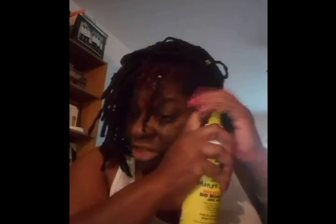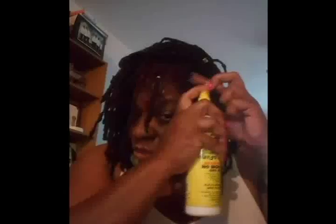So this is just water, because you want to twist your hair while it's wet. You do not want to twist your locks while they're dry. So this is just water, and I'm just dampening it up just a little bit. And I found my Nature's Blessings, which all you lockers know this stuff is the truth. So I'm just placing a little bit on my scalp, right there. Now, I washed my hair the other day, so I didn't wash my hair today, but I am dampening it. So just make sure you do dampen your hair.